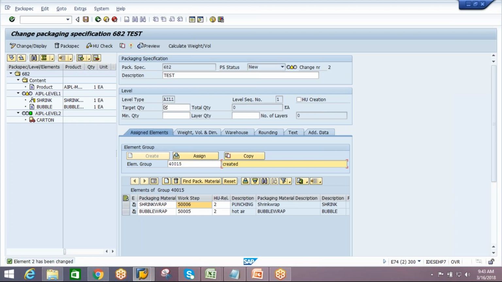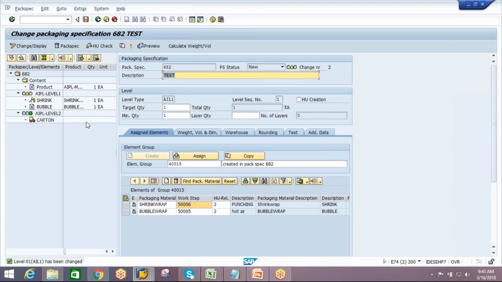Or else, instead of that, we can maintain the element group as separate master data and assign it to our packaging specification created in pack spec 682. Now here, target quantity some 24, minimum quantity some 1, or else target quantity 1:1 only.